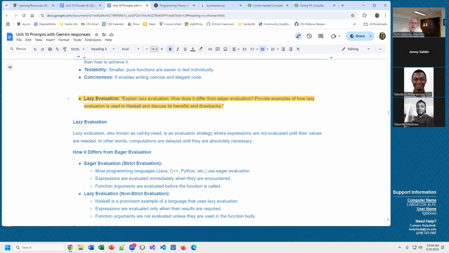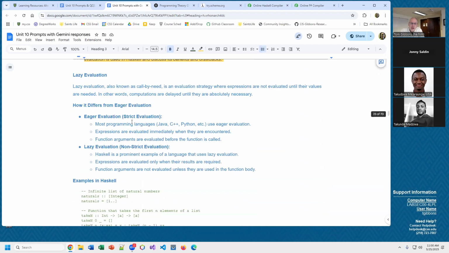I will mention lazy evaluation because that is another concept here. Most of your languages, like Java and C#, will do eager evaluation. If you pass in something as an argument, say x plus 4, it will do the x plus 4 and then pass the result as the argument here. We do eager evaluation: if we can evaluate an expression, we will evaluate it.